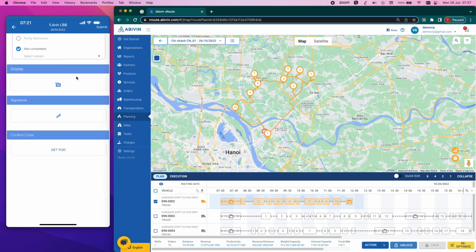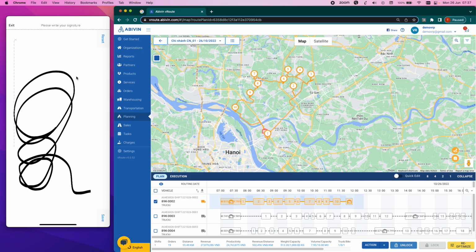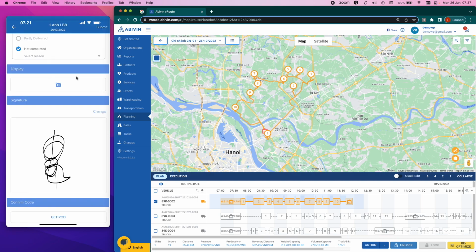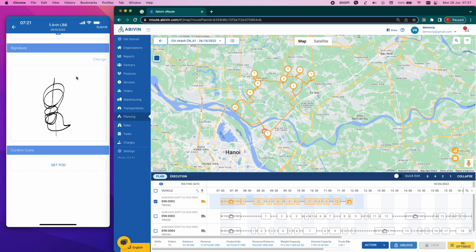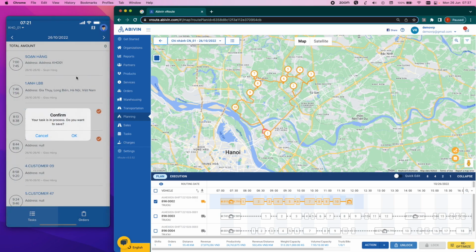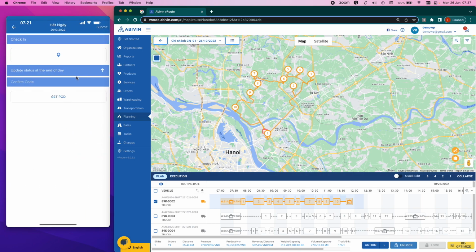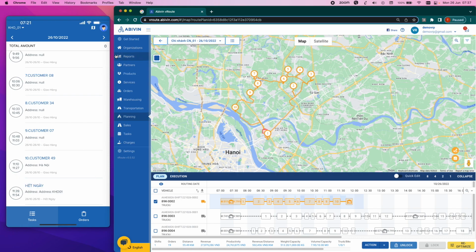And once everything's done, they can give the phone to the client to sign, and that's it. Then they can submit the form and move on to their second and third customers of the day, and so on until they finish the day. So that is the basics of Abivin vRoute.